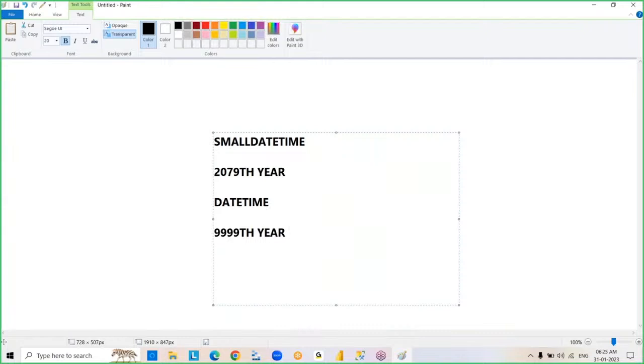So if you want to store only date, only time, even for that also we have data types like this. Because sometimes we are going to store only date values, only time values, right? So for that we can use these data types.